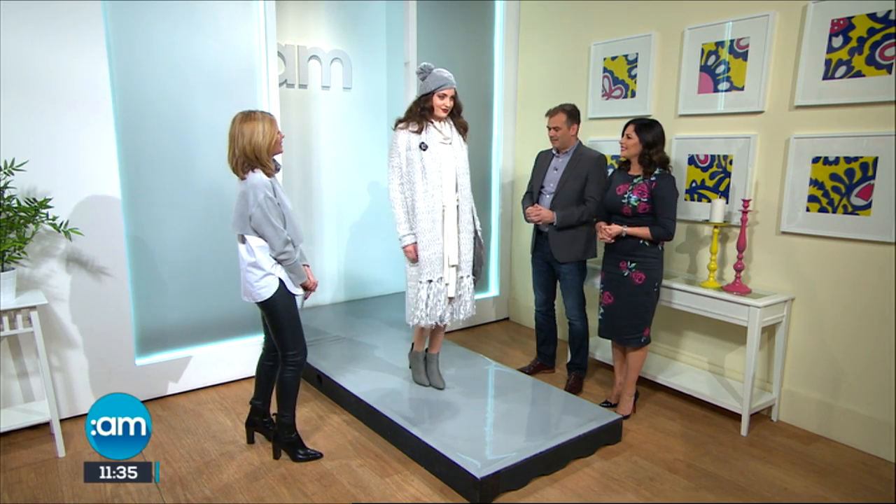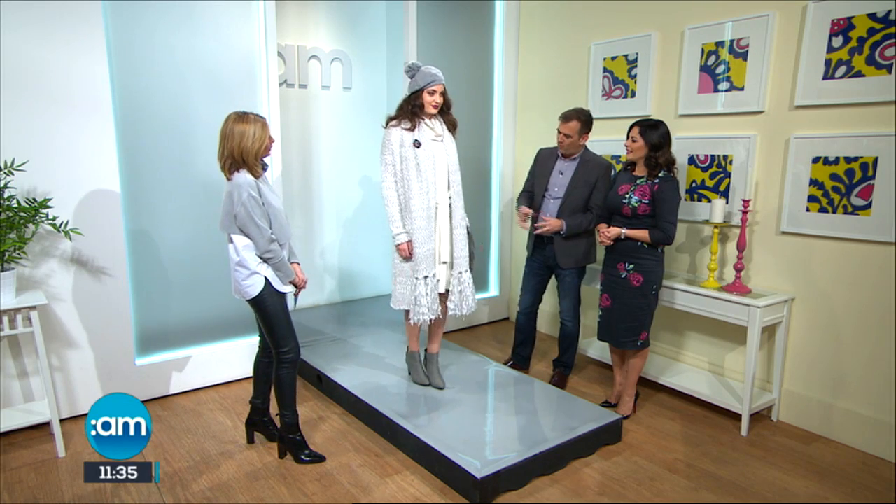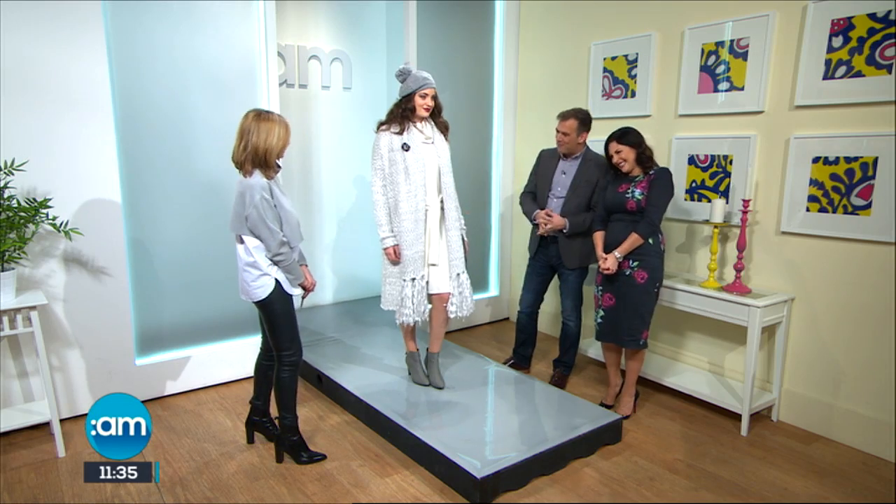The next outfit is really gorgeous — I call it the 'smuggly wiggly' one because when you see it it's so soft you just want to get into it. This is from Lisa Baker Boutiques, based in the Rose Lawn Shopping Centre in Castlenock. Beautiful soft grey palette on it. We're starting off with this lovely beret with a pom-pom, which is huge this year, and there's really nice crystal detailing on one side.